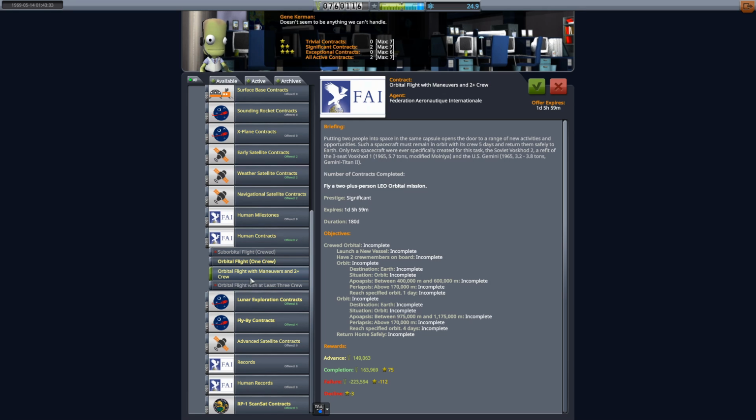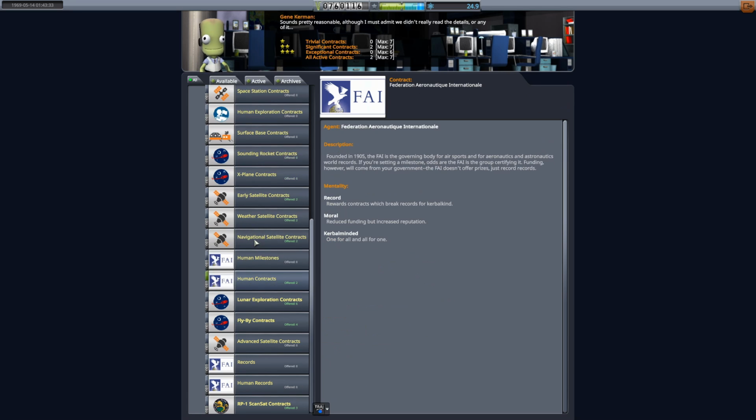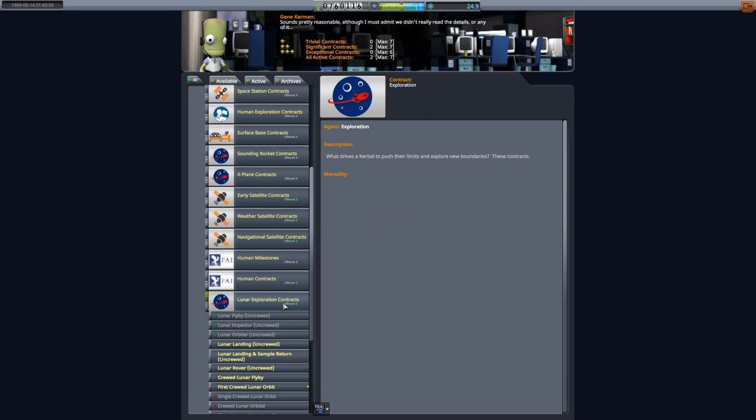Ooh, look at that. Yeah, so these are orbital flight with maneuvers and 2+ crew. So these are more complicated missions with 2-person crews. This is for Gemini, obviously. These are longer orbit durations with maneuvers and a little bit more complicated, but these are 300,000 funds a piece. So that's a pretty good thing to just be running all the time in the background, and much better than the 100,000 that I was getting on one crew flights.